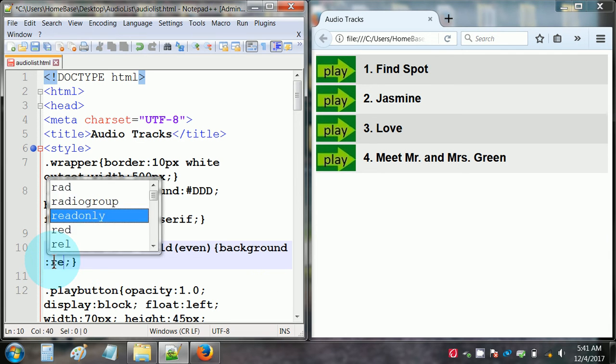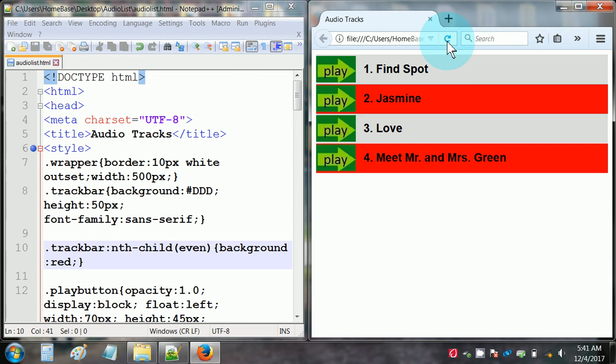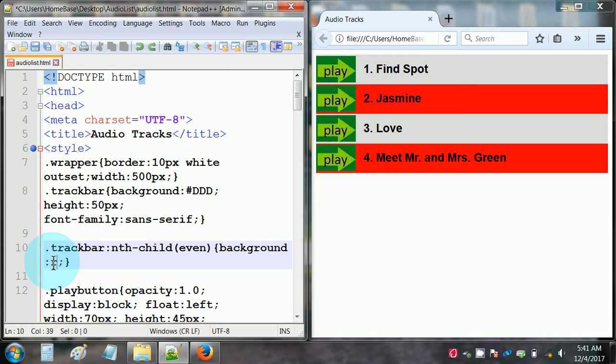I'll just say background red. That'll let us know which one we're dealing with. Okay, so you see this would be 2, this would be 4, so on and so forth. That's way too loud, but I just wanted to show you so we could be sure.